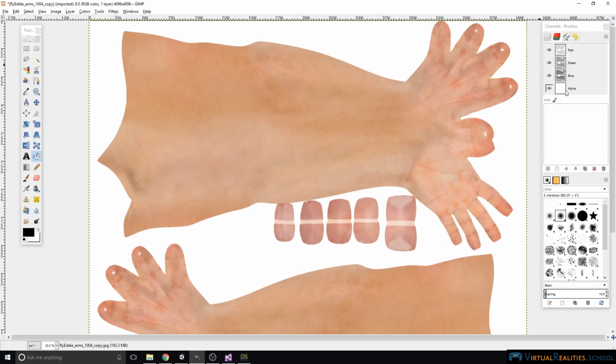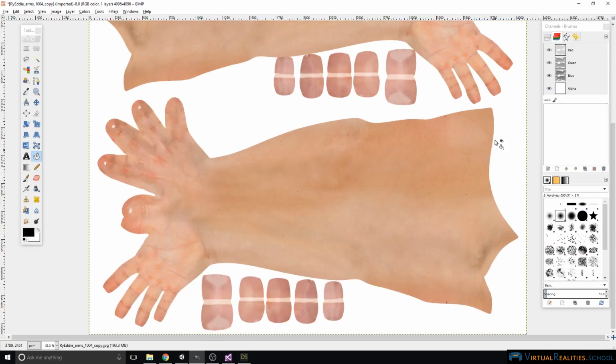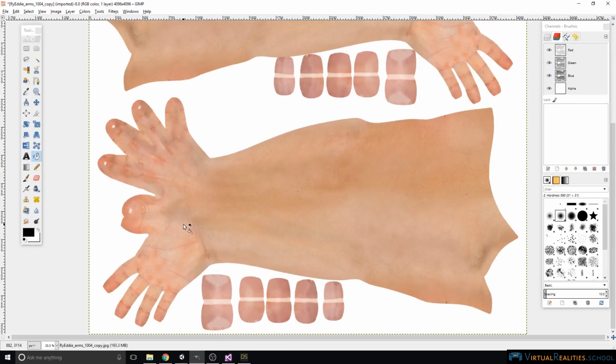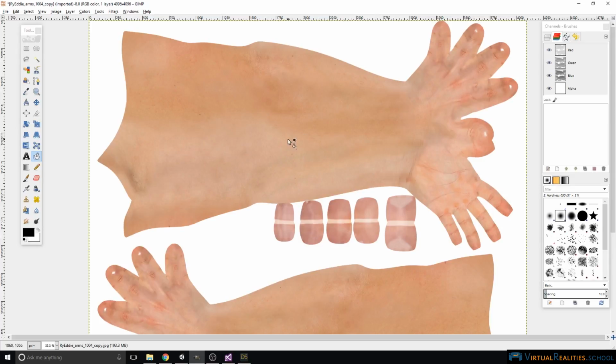Our alpha channel contains information about the texture's transparency. Anything that is white in this channel is opaque, and anything that is black is transparent. Our goal now is to hide part of the skin here and here and make it transparent. However, we don't want to destroy our actual texture. We rather just want to tell the image that we want these parts of the image to be hidden and transparent. In order to do that, we need to make changes to our alpha channel. There are a few ways to do this, and I will show you how to use layer masks.